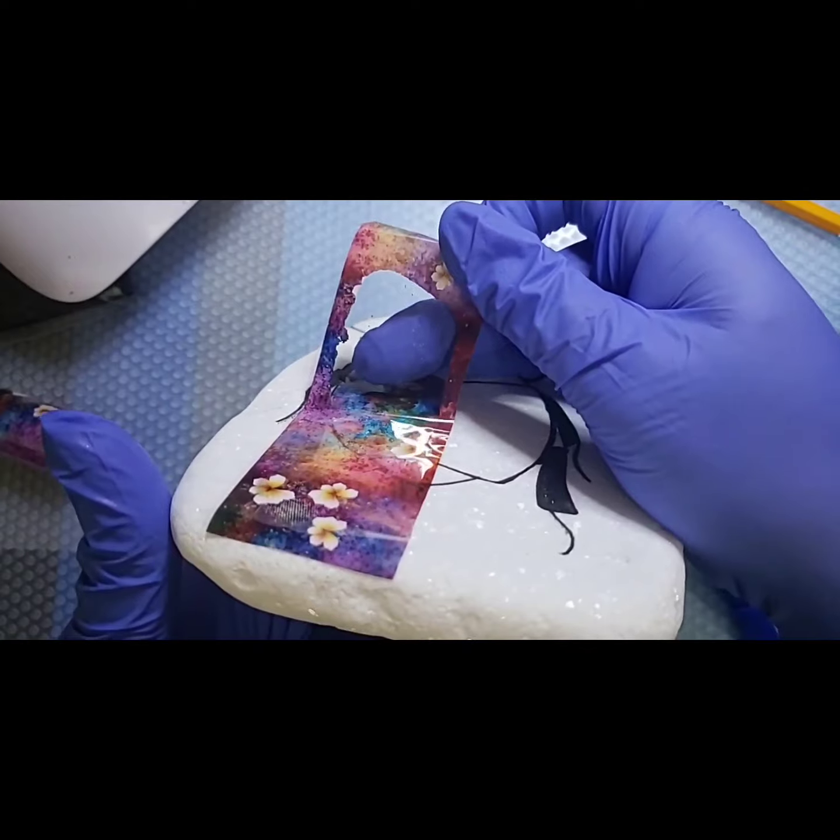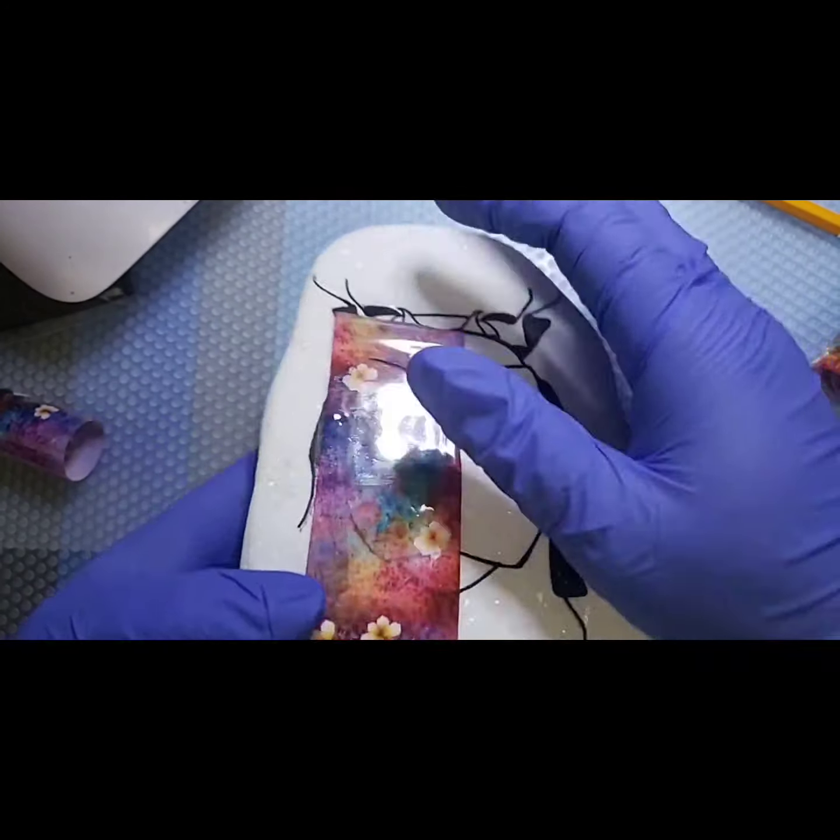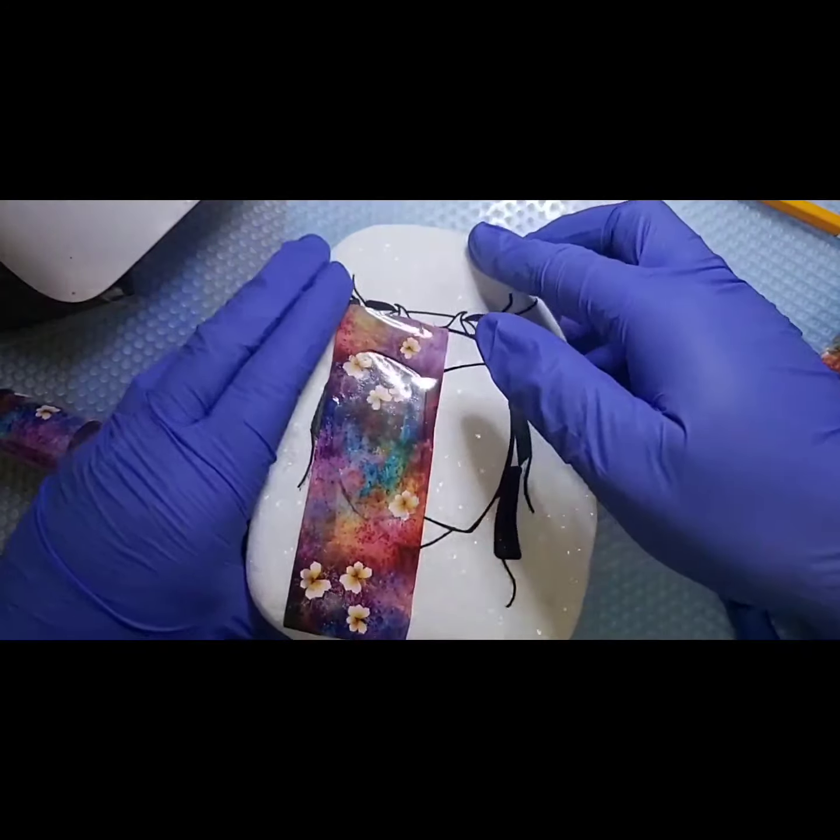Then you bring it back up. See, all clear. Isn't that pretty?